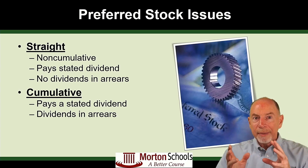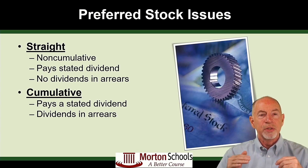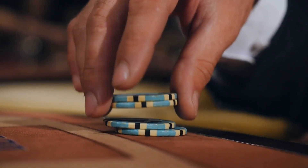These are the two types of preferred stock — everything else is a feature tied to one of these two types. Which of these two is going to have the lower interest rate? Less risk means less reward, more risk means more reward. Cumulative is obviously less risky because although you might miss some dividend payments, you'll get those dividends in arrears. That also means the issuer selling cumulative stock can issue it at a lower interest rate because there's less risk being taken on by the investor.